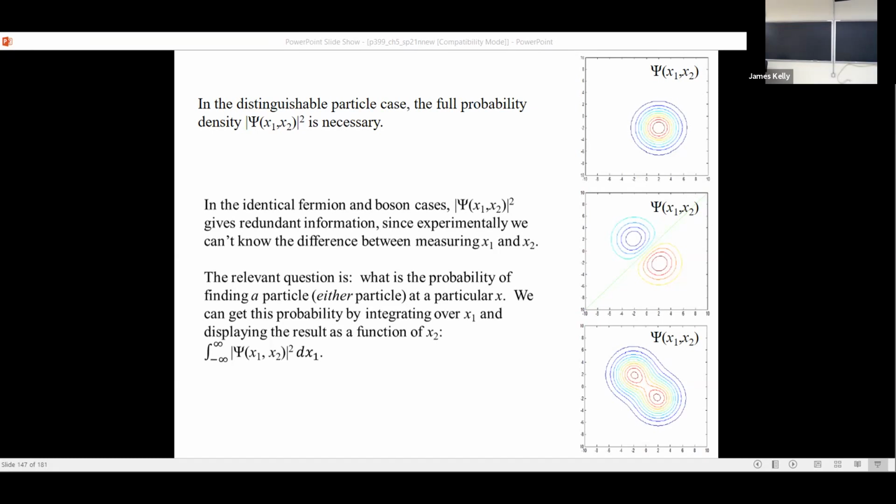So that's kind of an interesting feature of fermions, that even though I'm indicating that these particles are almost right on top of each other, they have two separate peaks that stay far apart. And we can't really see that process of them passing through each other in terms of that combined probability density. Here's another way to look at the same thing.